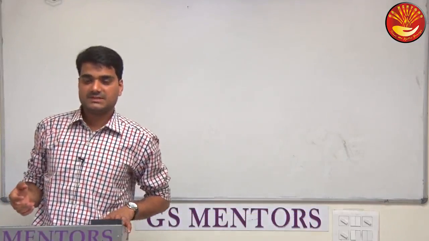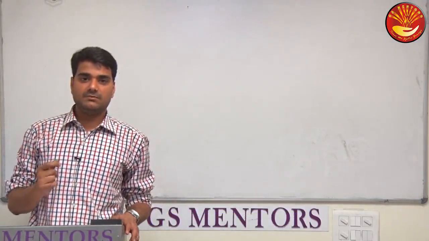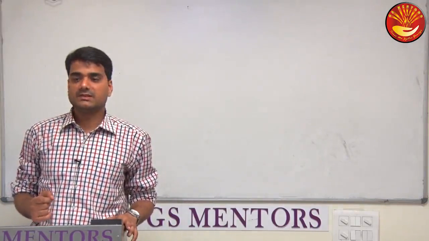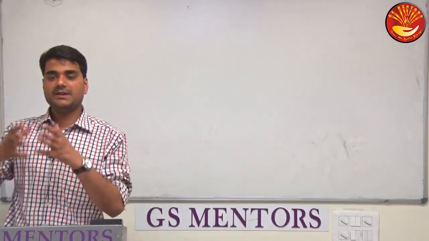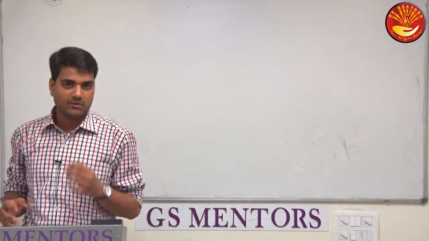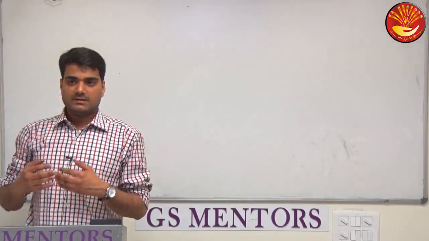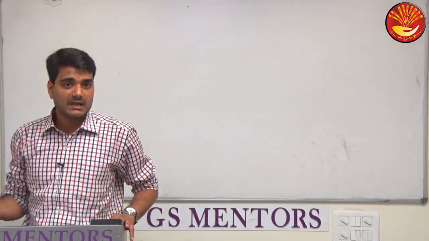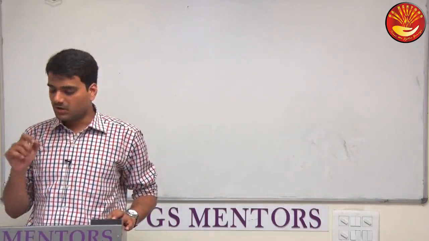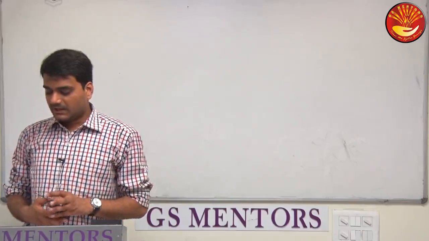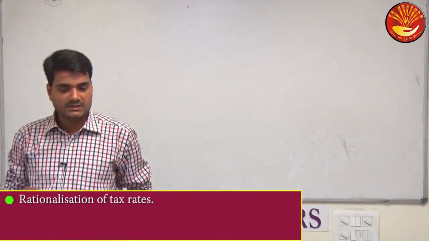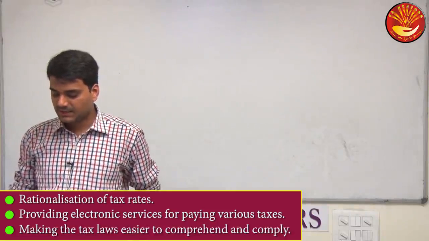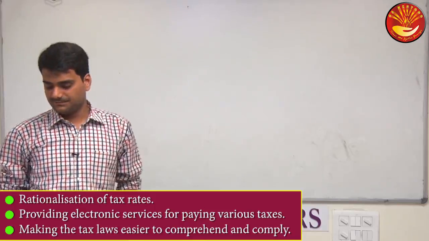See, as we have seen, how is the black money being generated? The only one phrase answer is because the money is not accounted for or the money is not informed to the authorities. Now, if we create an overall scenario where, whatever money people are getting, they report it to the authorities, that will reduce the black money generation. Now, what are the ways of this? Write down. Rationalization of tax rates within this incentivizing or increasing voluntary compliance. First is rationalization of tax rates.